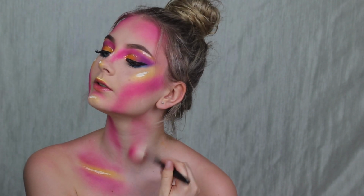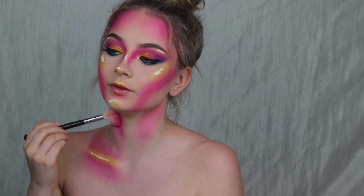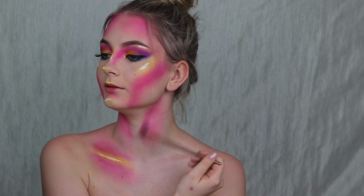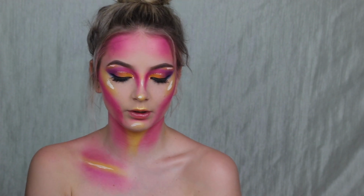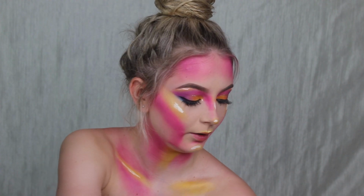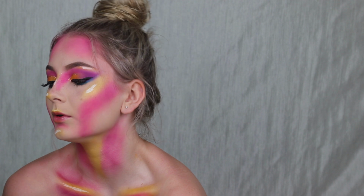Do this, you basically just follow your bone structure from here, which is why it's so simple. Like, you don't even need to look at reference images, you just look at yourself and you sort of define what's already there. And I mean, I'm sorry, but this is sort of turning into a Halloween look, but I don't even know what one. Like, what can this be? Like a dragon? And then I'm placing yellow in the middle of that. For the lower bit, I'm again adding yellow here. Then again adding EDG and just following my natural bone structure.